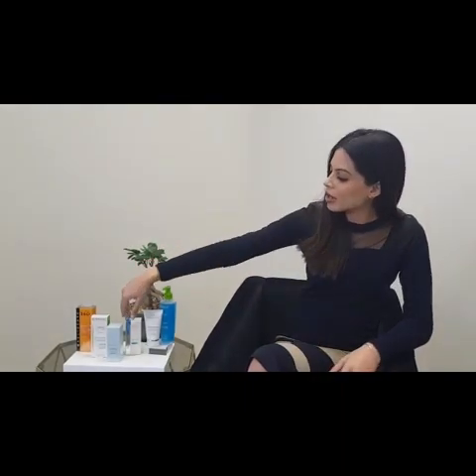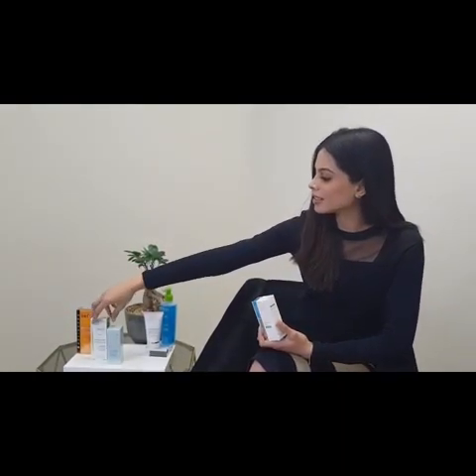Many with acne feel that because their skin makes more oil, they should skip the moisturizing step. However, moisturizing is an essential part of your skincare routine. The important thing is to choose products appropriate for skin that produces more oil or sebum. Ingredients to look out for include alpha hydroxy acids like glycolic acid, as well as beta hydroxy acids such as salicylic acid. Moisturizers I like for acne-prone skin include the Oil Control from Neostrata, as well as Bioderma CBM AKN — excellent for teenage acne — and for more mature skin, SkinCeuticals Tripeptide-R Texturizing Activator.